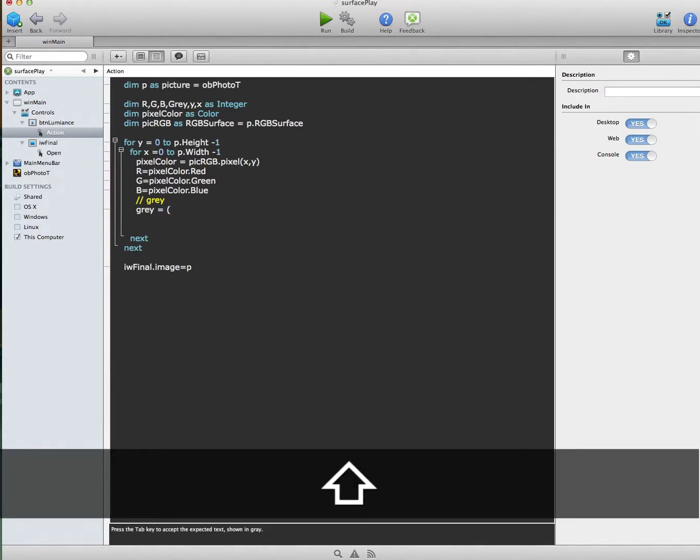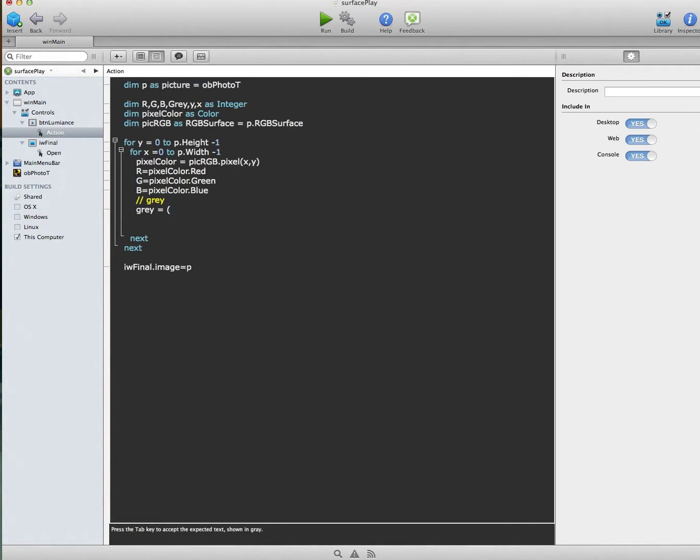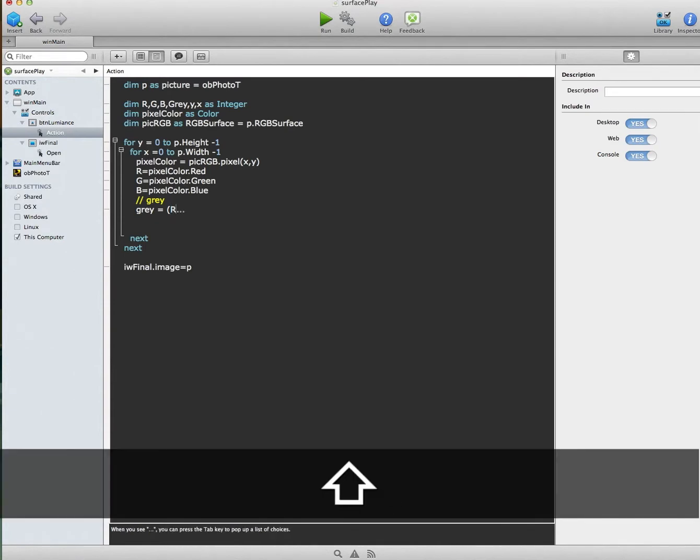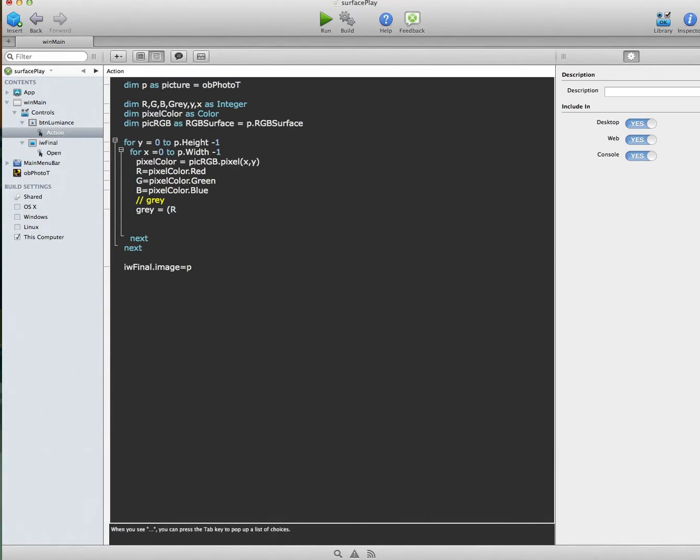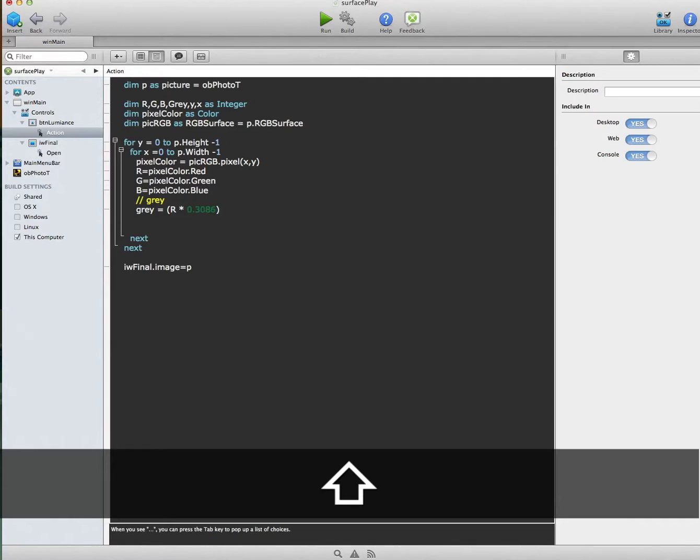So we're going to take gray, and gray will equal red, times a double, or floating point value, in here. I'm going to look at my notes to make sure that this particular value is right, because this does have unbelievable results.